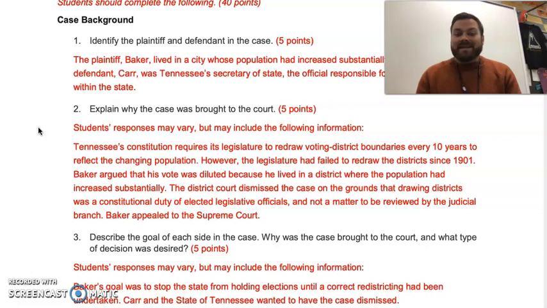The lower courts had said, hey, that's not typically a case that we would let the Supreme Court see, because the Supreme Court doesn't like to look at political questions, and how the states are drawing their maps is an issue to be settled between the political parties within those states. It's not something that typically the Constitution has a lot to say with.